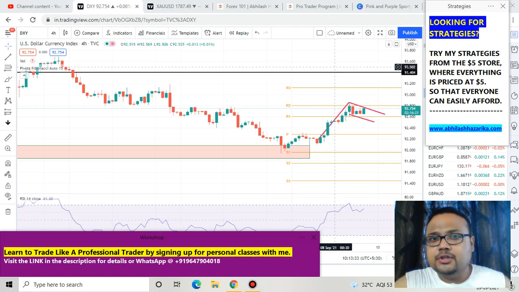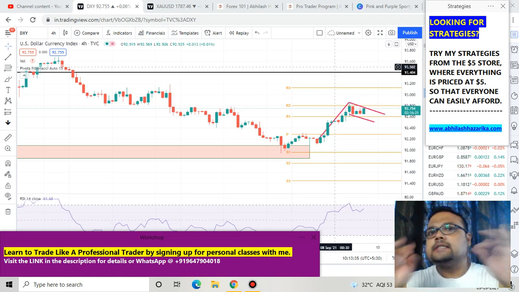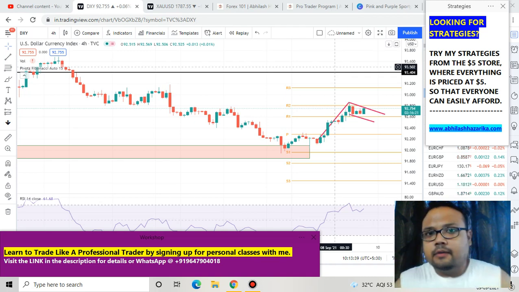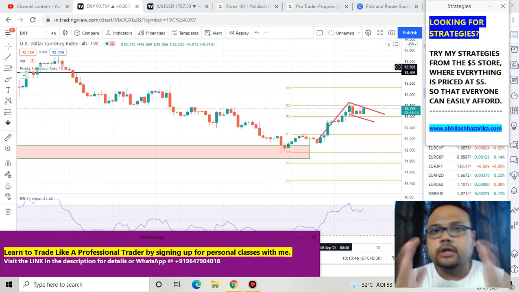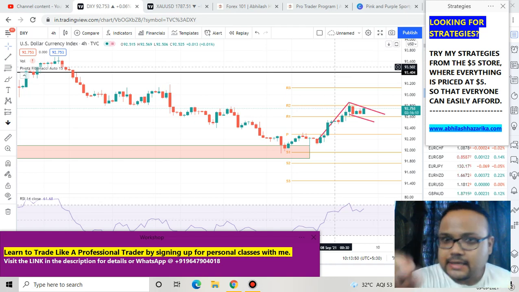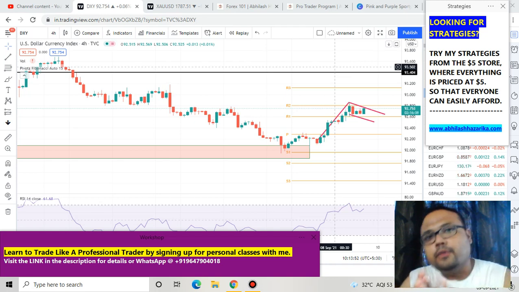Yesterday I clearly mentioned that until and unless we get any sign from the dollar, we should be very careful, because to understand the pattern, to understand the rhythm of the US dollar, we needed something. And right now we can see that dollar is forming a bullish flag pattern here on the chart.